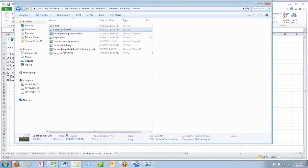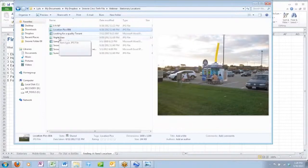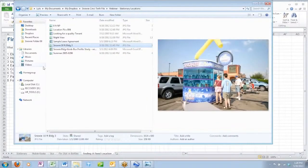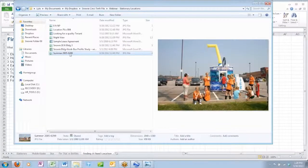I obviously will, depending on what I'm doing, include a couple of different pictures. They want to see what we look like at night, and these are small, easily emailable. That's why it was grainy when I tried to blow it up. Buildings from different locations. I like to show people out front. It shows kids coming in, this happens to be a sports team that was there. So you get a pretty good mix with it.